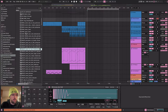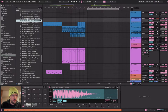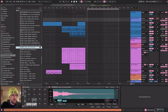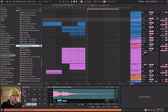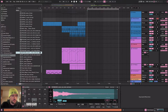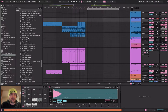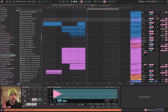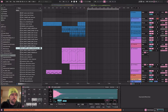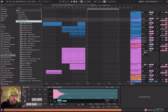Snare. I'm gonna do this one, and then maybe layer. I'm just gonna grab a few, and then we see what works. So few snares are going to be too intense. I was going to grab that one too. I don't know exactly what type of snare I'm looking for, but every time I go into sample libraries and I get kicks or snares or hi-hats, I try to limit myself to 4 of each that I can then play around between. Yeah, that one's gonna work too. And then kick-wise, 1 or 2 alternatives, like this one.